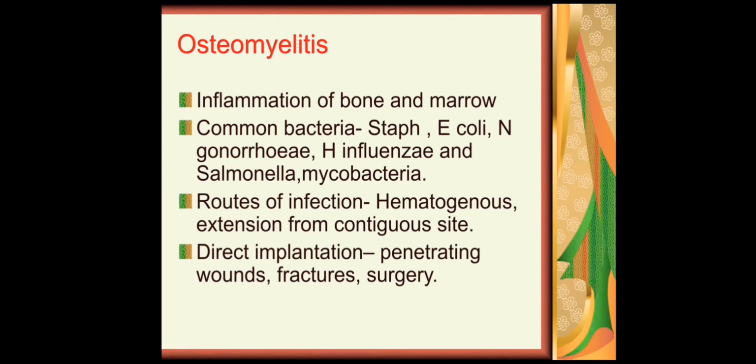Osteomyelitis is an inflammation of bone and marrow. It is always secondary to a systemic infection going on in the body and always manifests as a primary focus somewhere in the long bones of adults, children or even infants. All types of organisms can cause osteomyelitis, like viruses, parasites, fungi and bacteria.